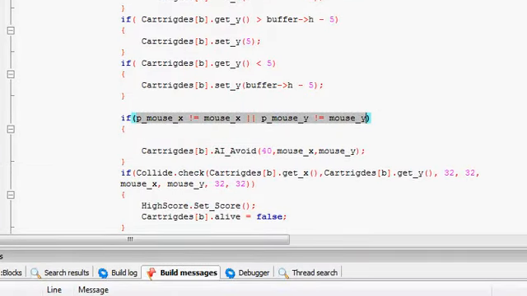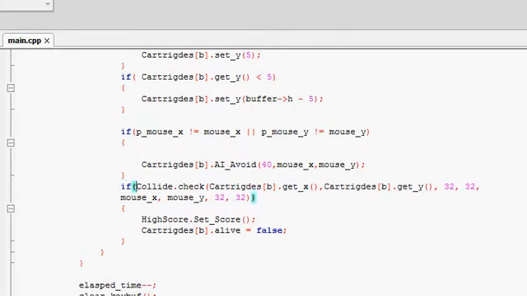And if you're wondering what this is, every time it goes through a cycle, pMouseX is the old, previous mouse position, and mouseX is the current one, and I would use that to test if the mouse has moved or not. And that's basically it. I've got a collision set up. The last thing I need to write is just the sound, but I'm trying to fix everything before I go into sound, because the sound's pretty easy.